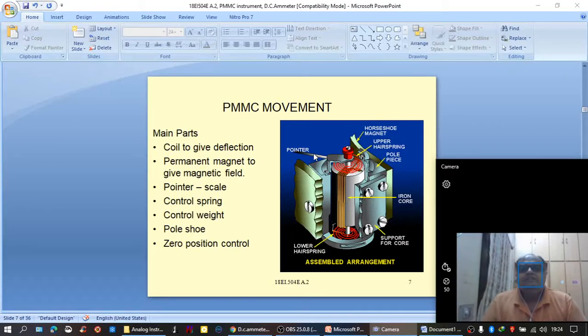When the movable coil assembly produces a certain amount of deflection, that deflection can be observed by using a pointer connected to the movable assembly, and this pointer will move over a calibrated scale. Often the scale will also consist of a mirror alongside the readings in order to avoid parallax error while taking the value of the quantity being measured.